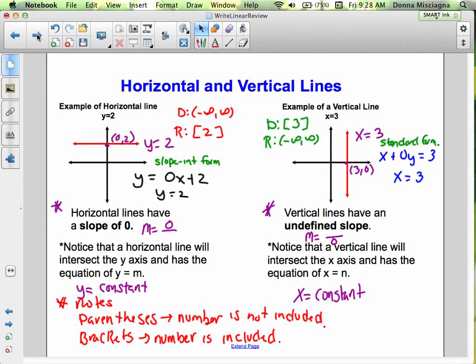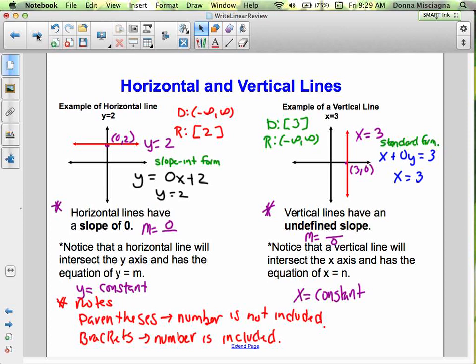Right, the last slide I'm going to look at is horizontal and vertical lines. Very easy to graph. You just have to remember their equations and how to graph them. And then I talk a little bit here about domain and range. Anything that's not in your notes that's up here, please add that. If you see my handwriting, add that, because that's important.